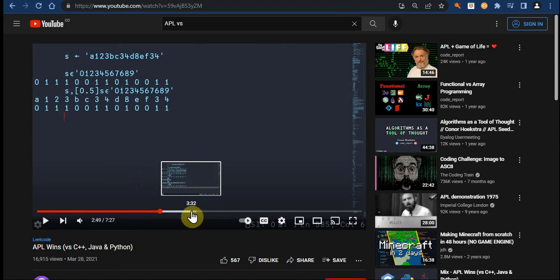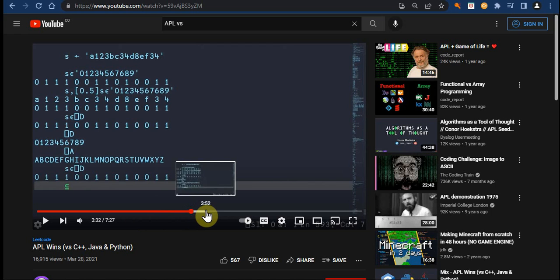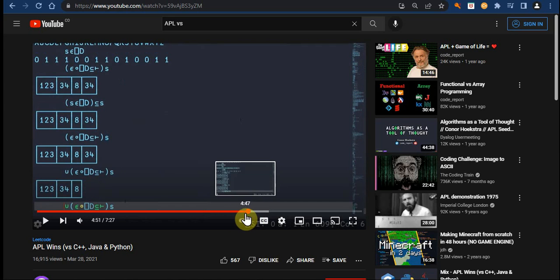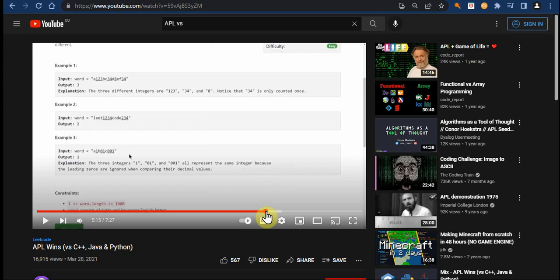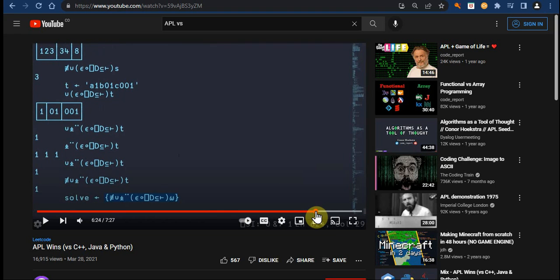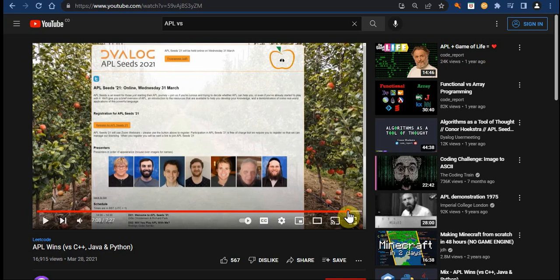You type some weird symbols to accomplish things. The good thing is that you save a lot of typing, but you may need to use a different kind of keyboard to be able to type those things.